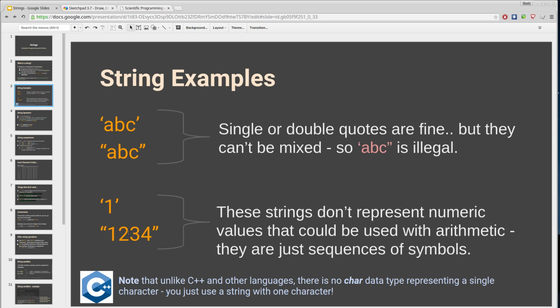If you're coming from a language like C++, Java, most standard typed languages, one thing that I do want to point out here is that kind of oddly there is no specific data type corresponding to one individual character. So in C++ we have the char variable, same thing in Java. You might wonder why you don't have that in Python.